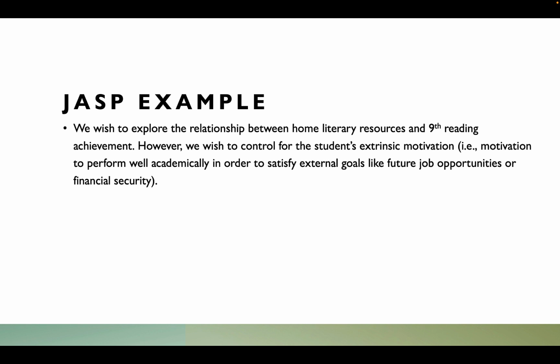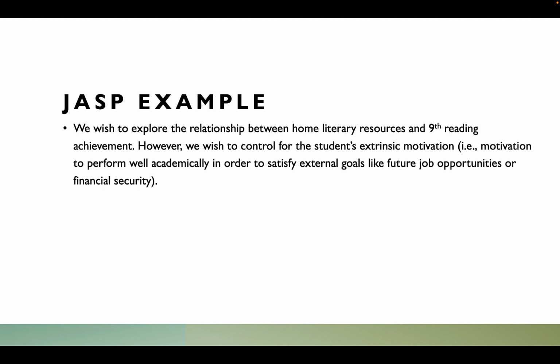Extrinsic motivation is the motivation to perform well academically in order to satisfy external goals like future job opportunities or financial security. And you'll see where sometimes I refer to it as extrinsic motivation and sometimes I refer to it as instrumental motivation. In this particular data set, the Educational Longitudinal Study, it was referred to as instrumental motivation. But if you've taken our motivation course, EDPY 785, then you've heard it referred to as extrinsic motivation.